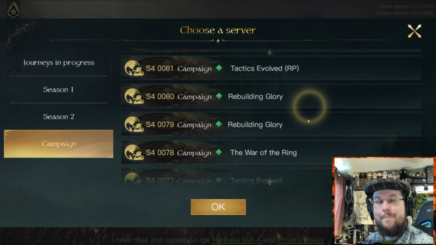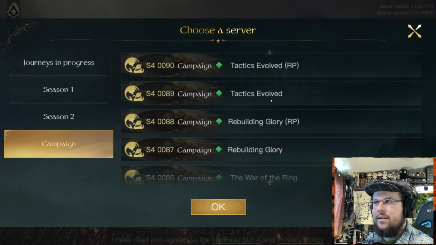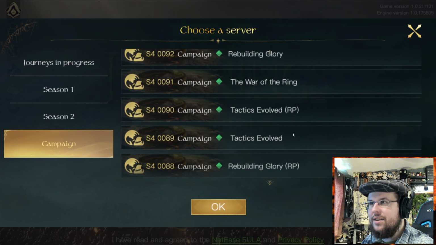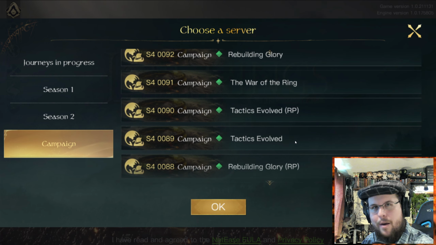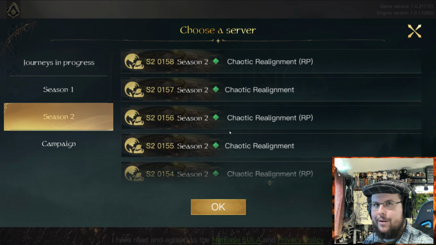So yeah, so now you know non-RP, RP, the differences between those two, and then the Rebuilding Glory, Tactics Evolved, and the War of the Ring. Again, Tactics Evolved is the most original version. Tactics Evolved without RP on it is non-RP. That's the most original vanilla version of the game, okay?